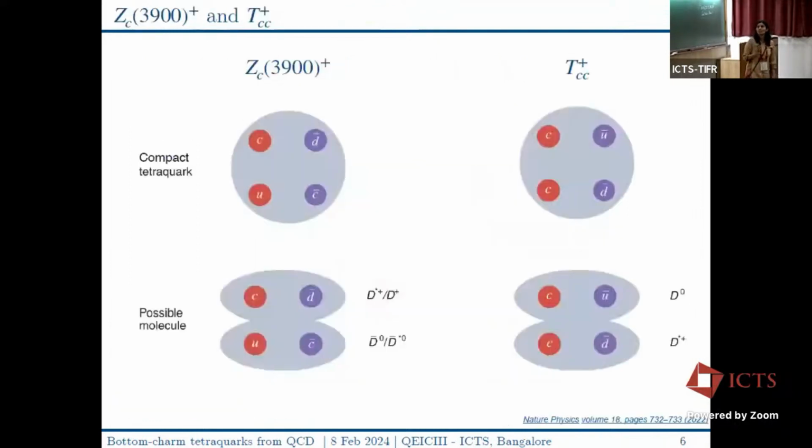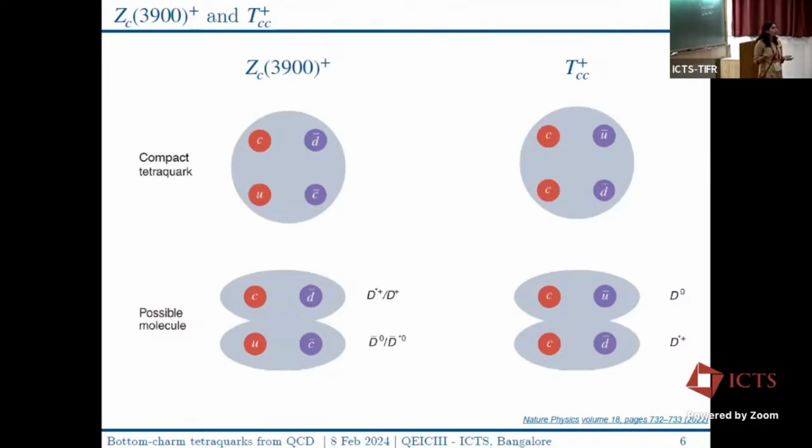Okay. Since these XYZ states can possibly be seen at the EIC, let's see what other tetraquarks are interesting. One example is the T_cc, which is very similar to Z_c: in the Z_c we have a c c-bar and a u d-bar, whereas in the T_cc, instead of c c-bar, we have an open cc and a u-bar and a d-bar. They are very similar, and we just don't know what kind of structure they have.